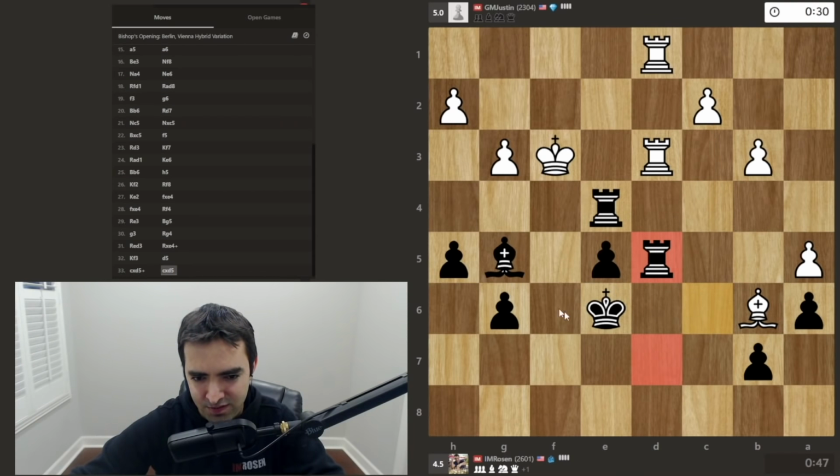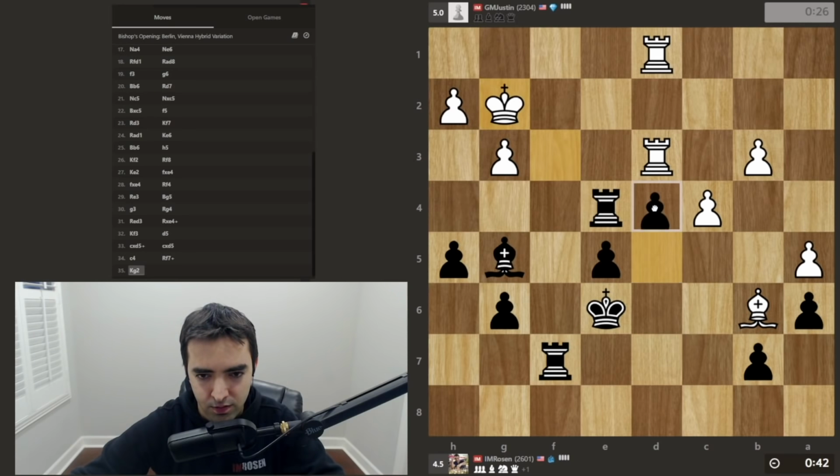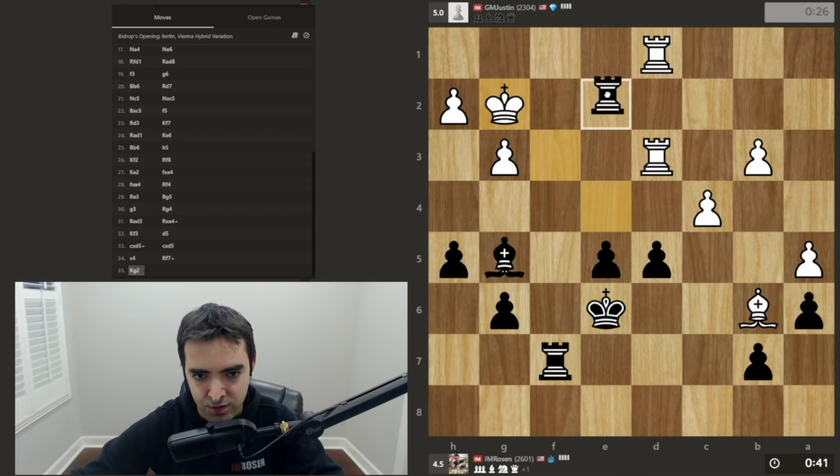And then king e4, I have bishop f6. c4 immediately, I have this move. And then d4 will come. I could throw in rook e2, and why not? And d4.